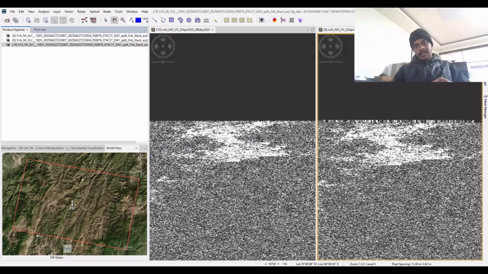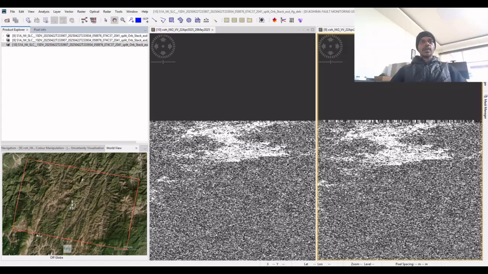TOPS Deburst is used for removing the overlapping burst edges and merging the individual bursts, creating one continuous seamless image for each subswath. Deburst means stitching all the small burst pieces into a single clean image.